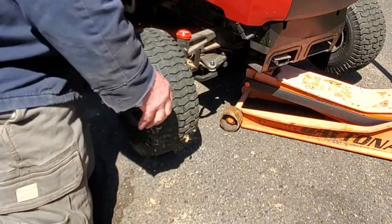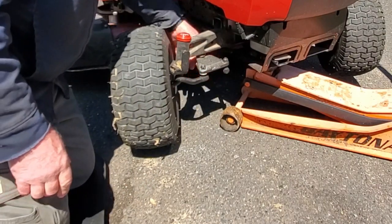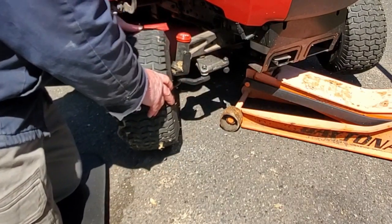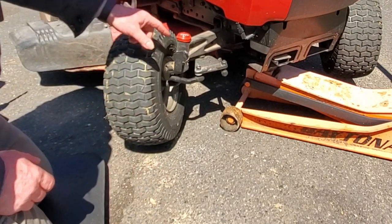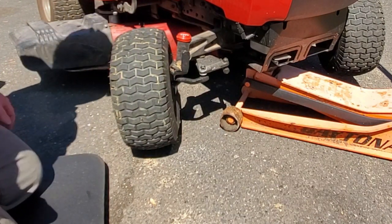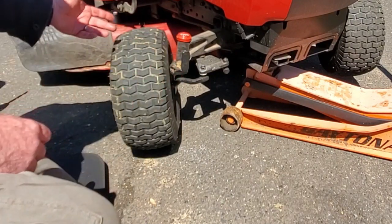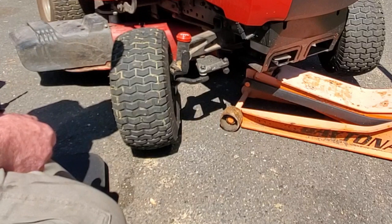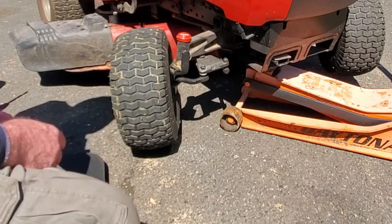So the next time you're servicing your Craftsman tractor and you see that it has this plate here, remember there's a grease fitting down here underneath. Make sure that these are tight — sometimes they can work their way loose, even though they're lock nuts. And if your wheels are pointed out, this is a repair you can make that doesn't really cost you anything and doesn't hurt anything. Now, if you adjust it in too much, you're going to lose your steering going backwards because then the wheels are going to be toed out when you're backing up. That's why I didn't do the other joints — I don't want to go too much on changing it.